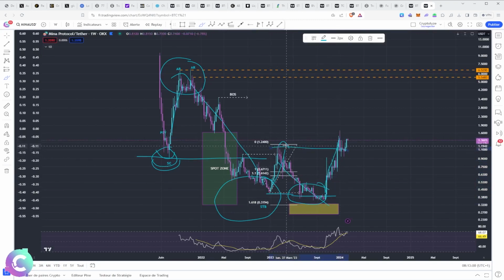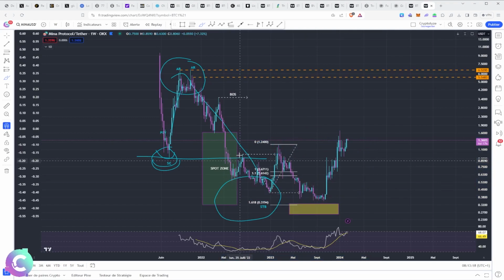and we see that we recover the previous level, which is positive, we consolidate above, we can clearly see that we are maintaining this level here, so it is really very important, and there we see that we are in the process of structuring ourselves above it. So here we have a reversal of trend, which is in the process of an end of accumulation, which is rather positive for MINA, and which behind it gives us the possibility of being able to start again on the rise with a wave of acceleration.